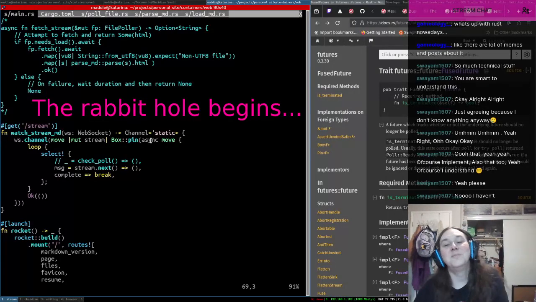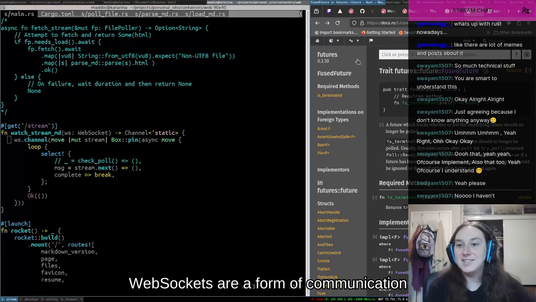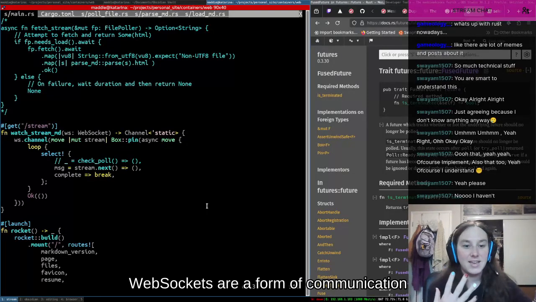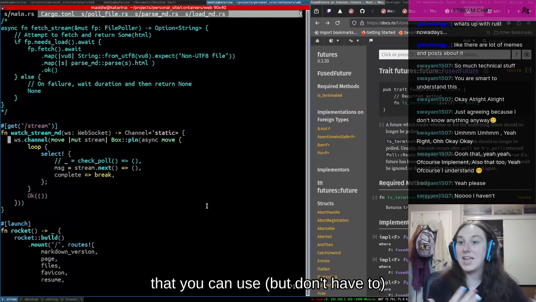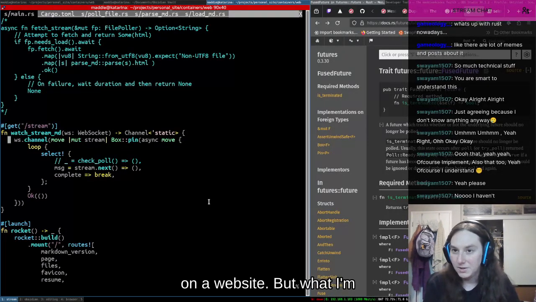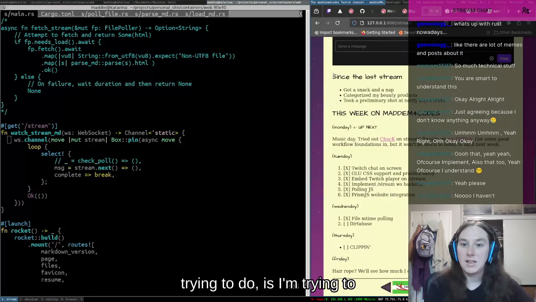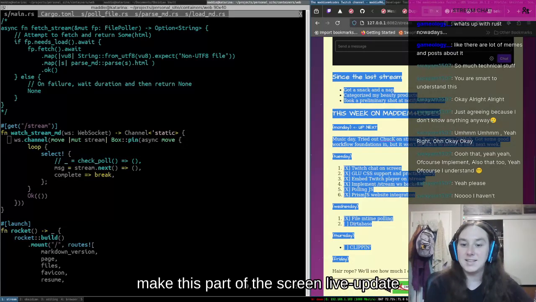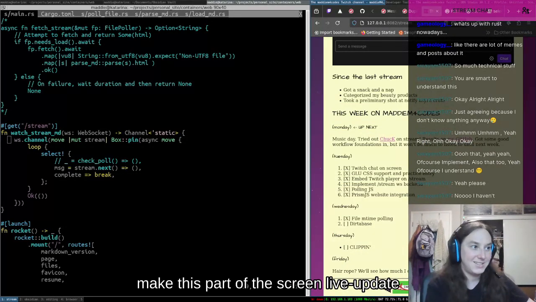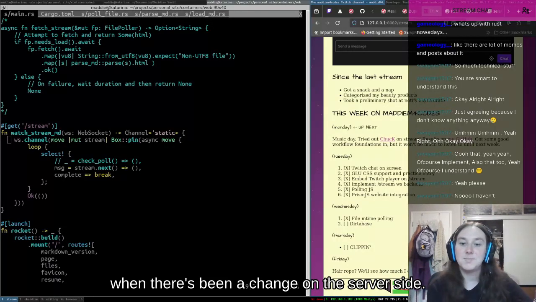Alright, so WebSockets are a form of communication that you can use but don't have to on a website. And what I'm trying to do is make this part of the screen live update when there's been a change on the server side.